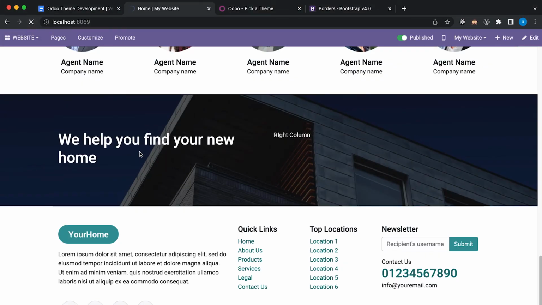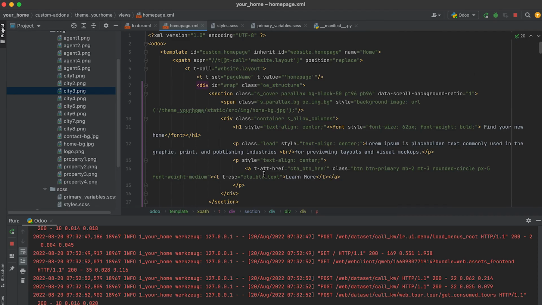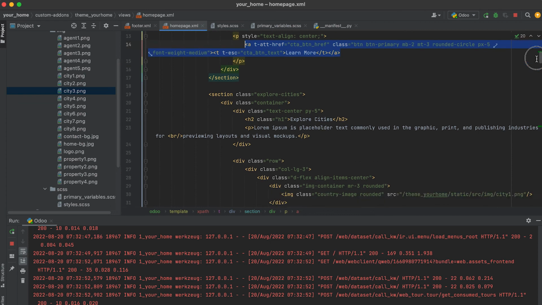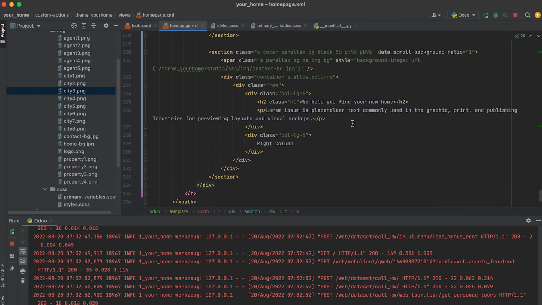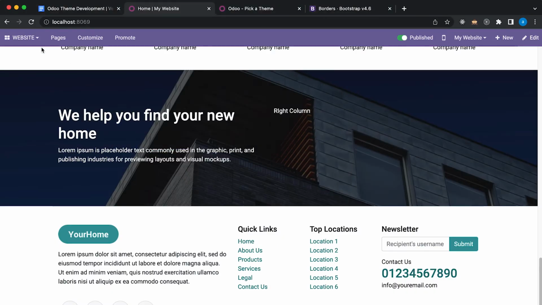Check the changes. Then copy the button code we used in hero image. We remove the unnecessary code. Change this to only href. Reload the page.